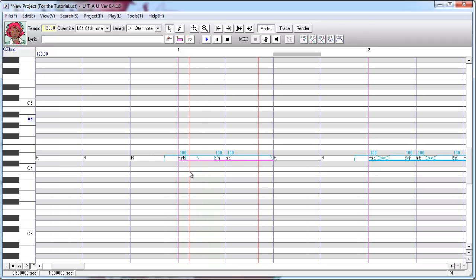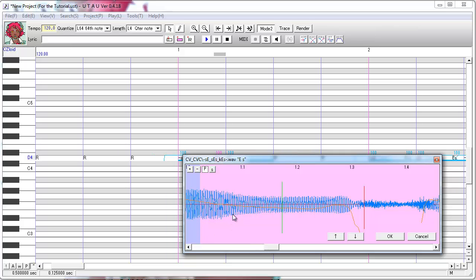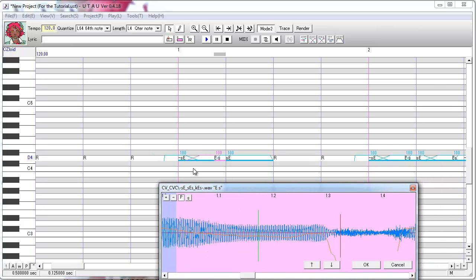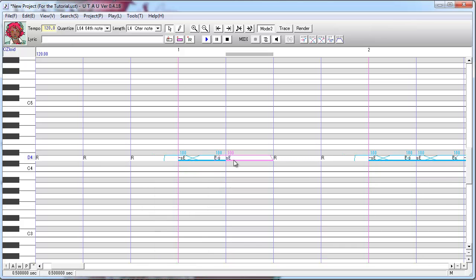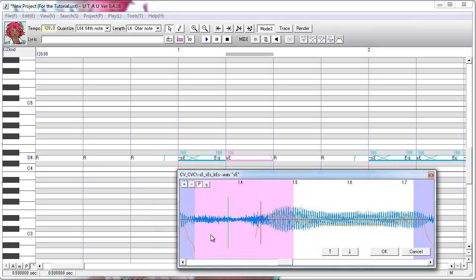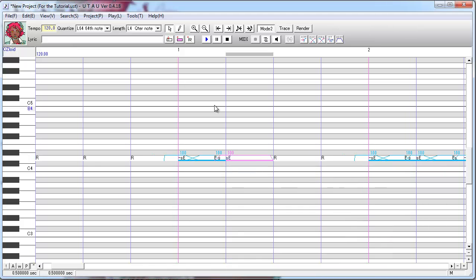So what we're going to want to do is highlight this and press P2, P3 to crossfade them. So now the vowel here is crossfading in from this point, which you can see right here. And the consonant here is crossfading to this point and crossfading out of this one up until this point. So it'll sound like this.